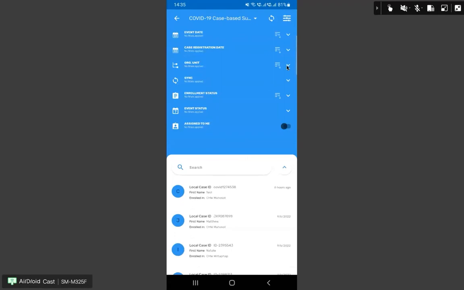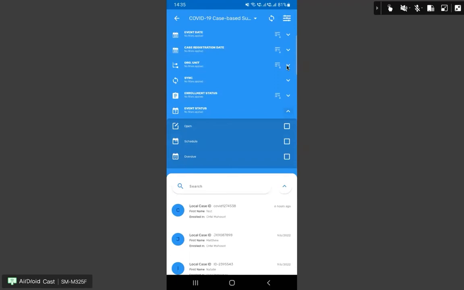So you can filter by the enrollment dates, you can filter by the clinics, you can filter by the status of enrollment, you can filter by the status of event, and you can also filter by if any events are assigned to my user specifically. Okay. So for example, if you want to see the events which are not yet completed, are still open, then you can click on open and the list will get updated with the events which are yet to be closed. So that means there is some data which might need updating. Therefore, these events are yet to be closed. So you can filter out your open events only.